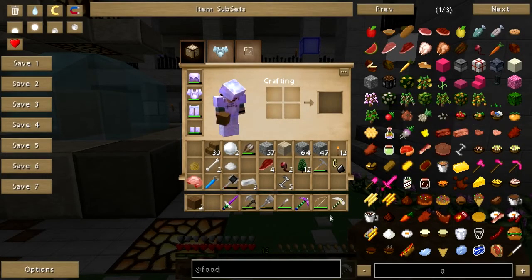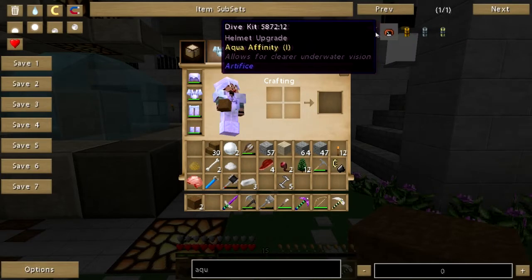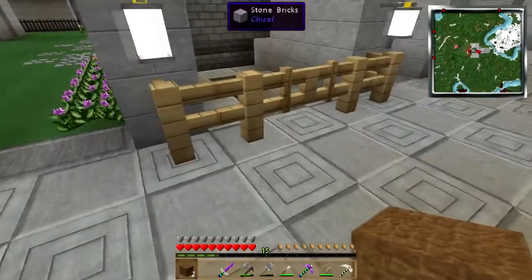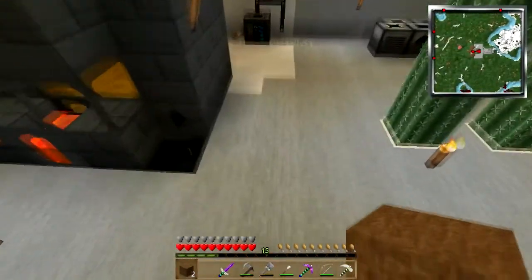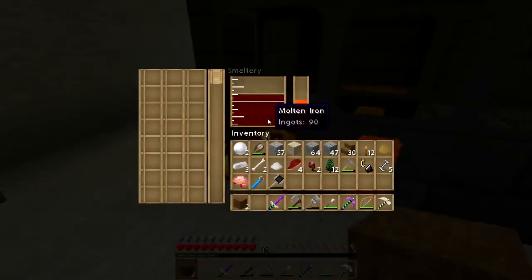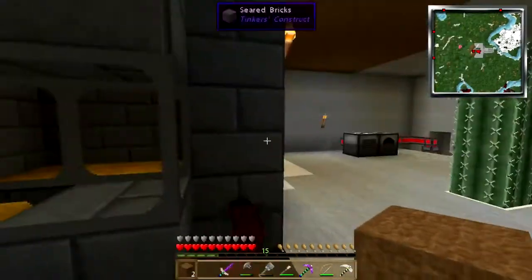I can make a splash potion of healing and throw it at him to fix his little health issue. Anyway, what was I doing? Aqueous accumulator — aqua machine frame, pneumatics — okay, all this stuff is downstairs. Now, speaking of food and food mods, you've seen by now I've got a new series in the Karma mod pack 1.7.10 in which I am attempting to fill a museum with every ingredient, every food, every potion, every edible or drinkable thing in the Karma mod pack.